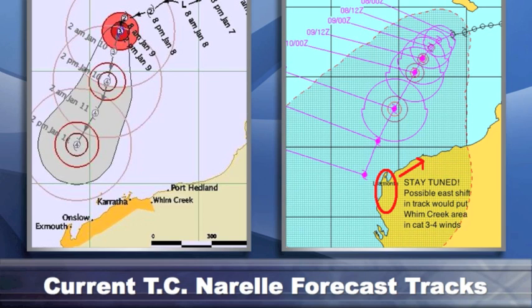And here is the forecast track. It looks like this storm is going to be headed on a westerly track and is going to take a sharp southward turn. And if that southward motion continues, that could be very dangerous because then there's more towns potentially impacted by those Category 4 winds. It'll also remain over much warmer water temperatures for a longer period of time. But Exmouth, Onslow, all the way east to Wittenoom Creek are right now under tropical cyclone watch, and that will likely be upgraded to a warning very soon. They're expecting 100-kilometer-per-hour winds developing by Friday morning, and very strong winds by Friday into early Saturday on that little peninsula sticking out there into Exmouth. And if I was chasing this storm, that's definitely where I'd be, waiting for it, right in the tip of that peninsula. But I'd make sure that I was above the storm surge level, because this thing could easily have a 10, 15, 20-foot storm surge depending on its exact track.